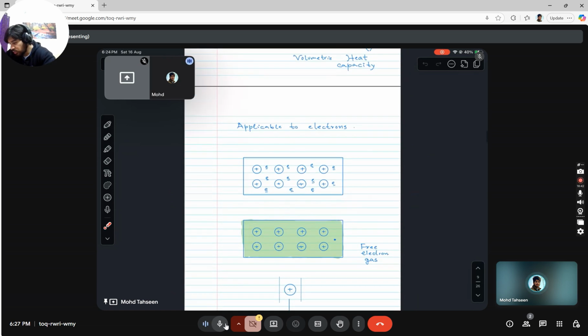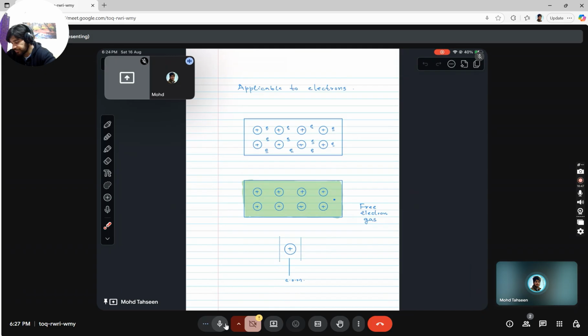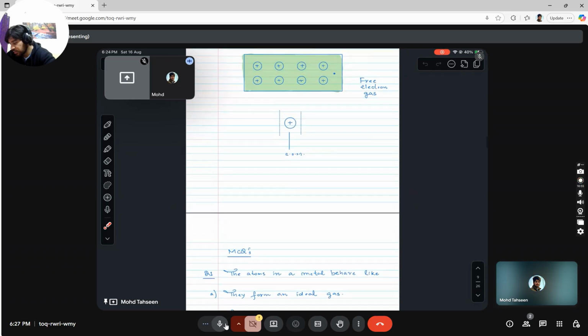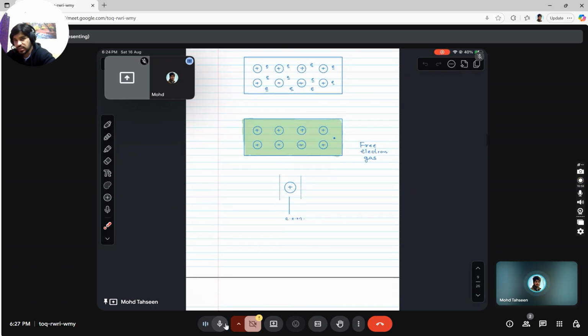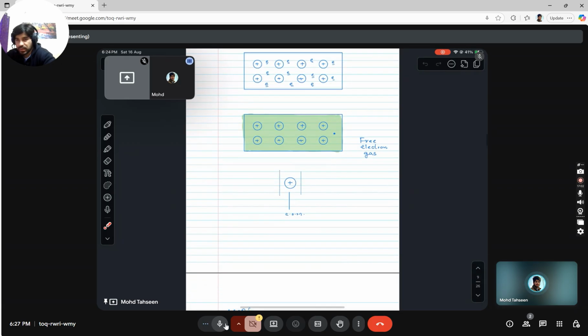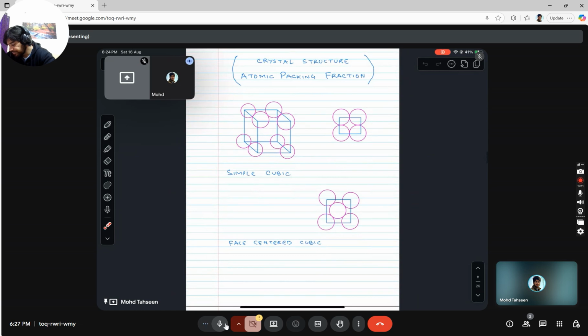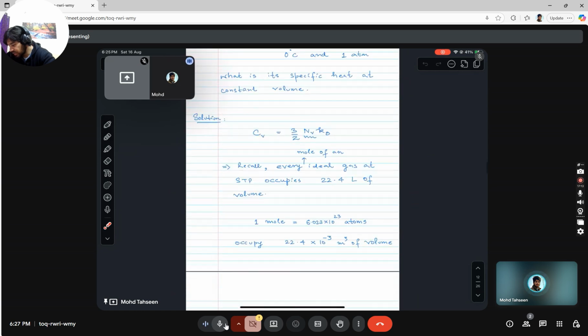So how does this situation apply to electrons? We take a sample, let's say this one, and we assume that electrons are present as a free electron gas inside the boundary of the sample, and we just apply the same expression that we obtained earlier, and we get different quantities, right?